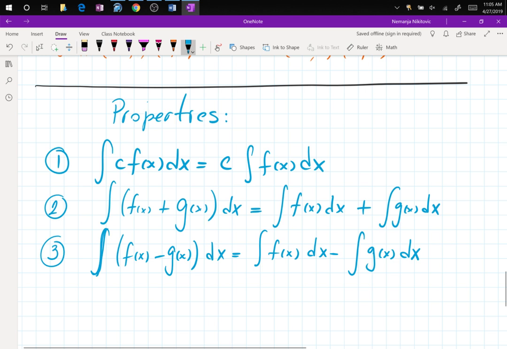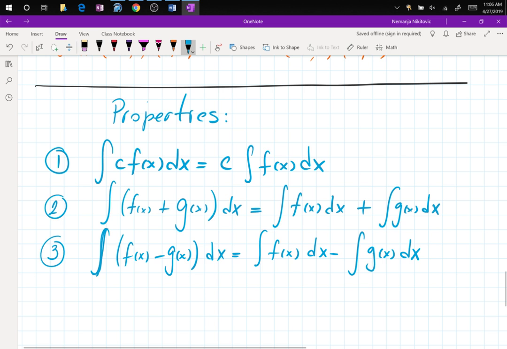I was about to ask. So what happened with the derivatives? What if they're multiplying? Product rule happened. A special formula happened and you were able to deal with the product. A special formula happened, and you were able to deal with the quotient. Do we have special formulas for integration? Yes. Are they in Calc 1? No.